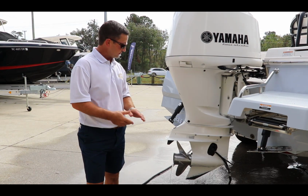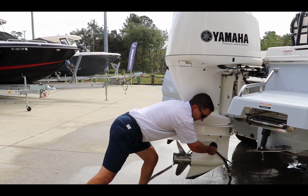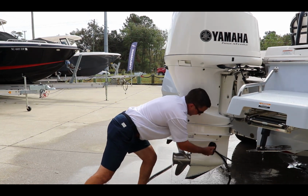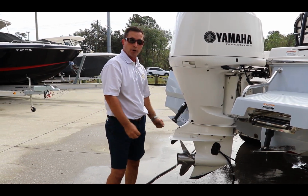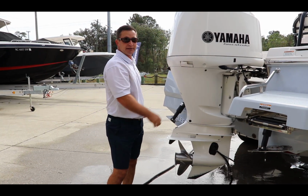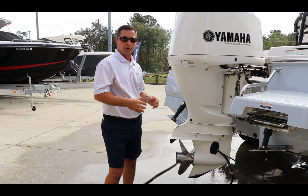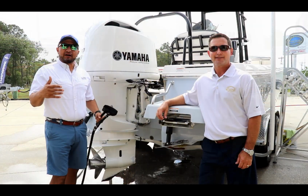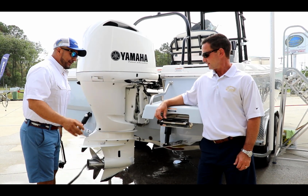One other thing to remember is when you have the earmuffs on here, you want to squeeze them to make sure it's a tight seal. You want to maximize the water pressure going in, again, to help the water pump get things flowing, to get it to the top. And usually you want to do that for about 5 to 10 minutes, just to really get a good flush on the engine. So after those 5 minutes, just remove the engine muff.